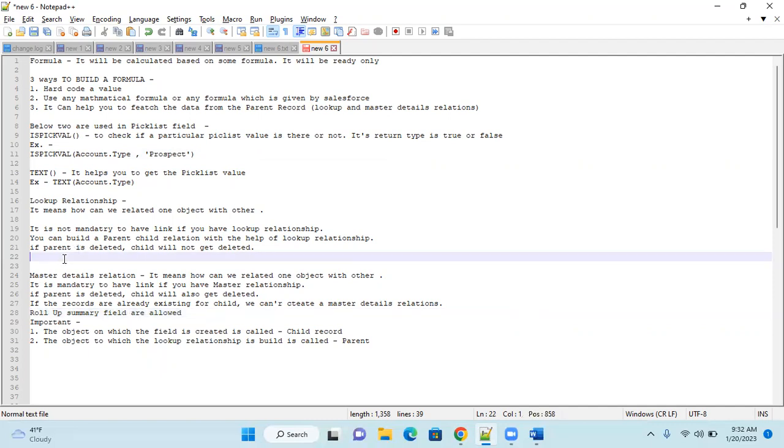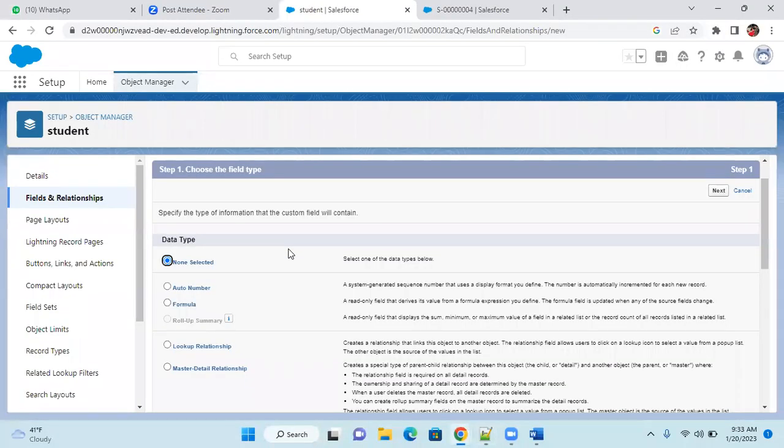Roll up summary fields are allowed in master detail relationship, and here roll up summary fields are not allowed. Grayed out means on student you cannot create a master detail relationship. The reason being, roll up summary field.